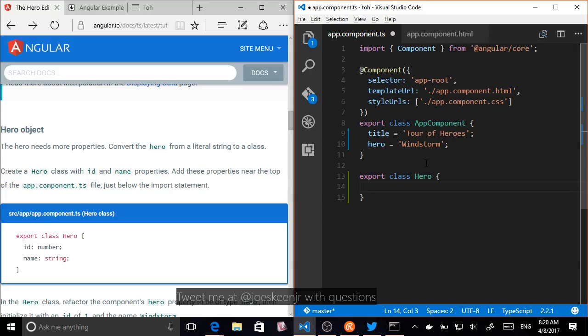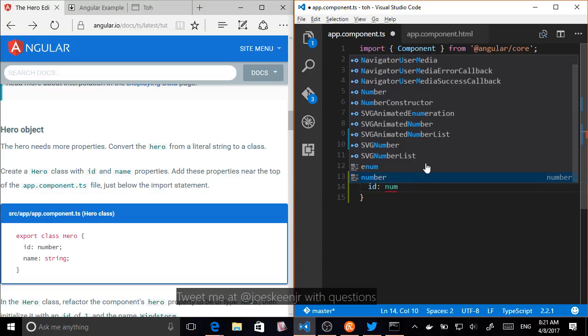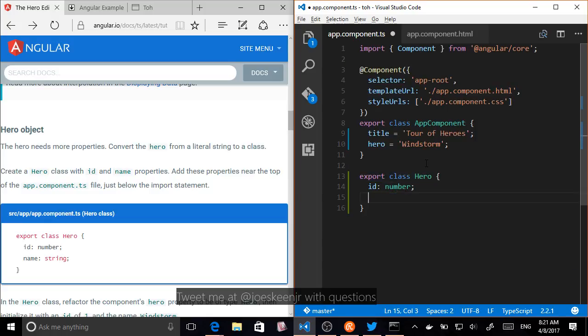So each hero is going to have an ID, and we're going to say that that is going to be a number. So that way, if we ever try to give it a different value, we'll get a warning. Name is going to be a string, and that's all we have to do. So now every hero, you'll always know that it has an ID and a name.